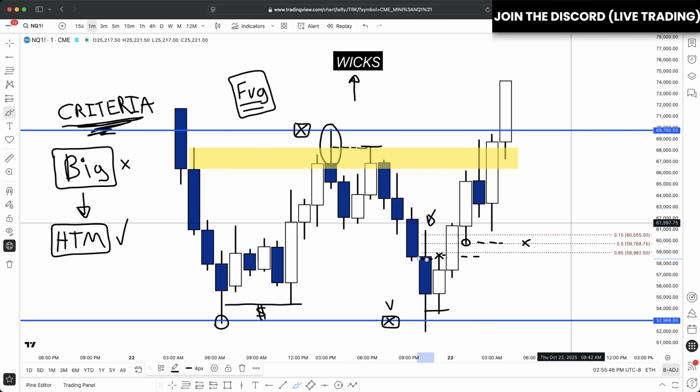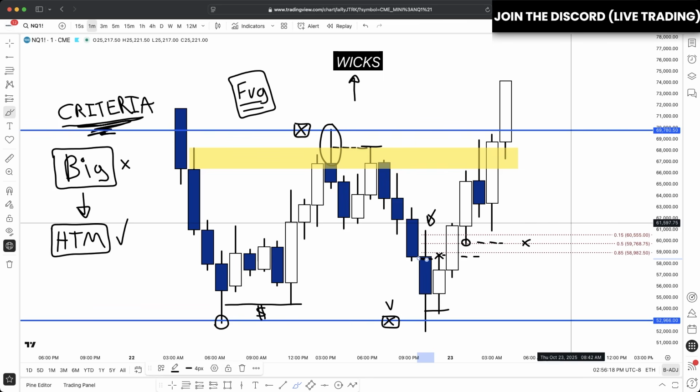And when we get into projected defined ranges, very high time frame wicks are a huge help when it comes to projected defined ranges and high time frame level marking. The way that we use these wicks on a low time frame, on a 1 minute chart, is a little bit different than how we're going to be using them on a high time frame. However, the technical analysis section of this bootcamp is almost over, and right after we're done with it, we're going to move on to high time frame level marking, which we're going to learn all about. But this is how I use wicks in general.